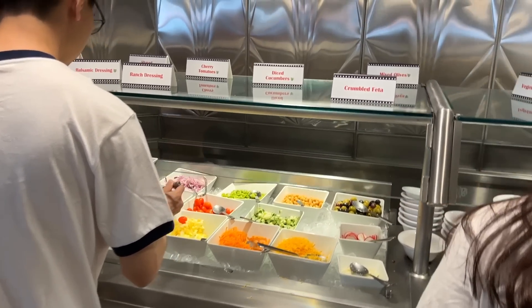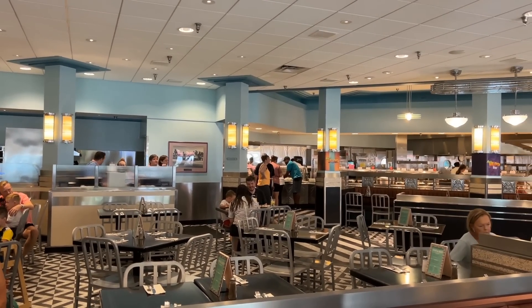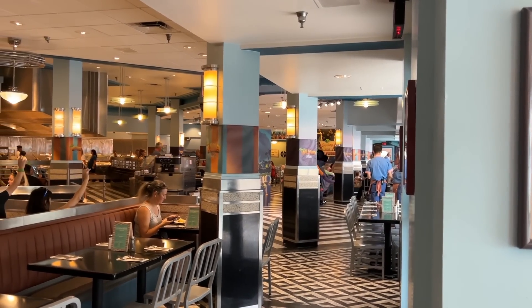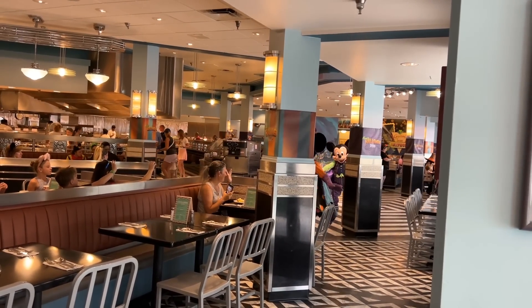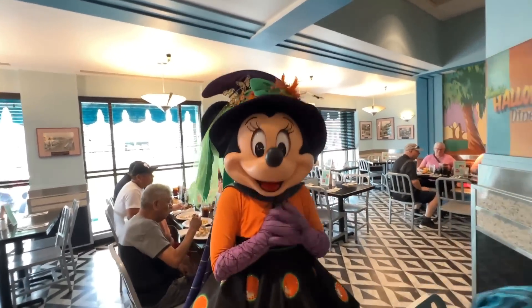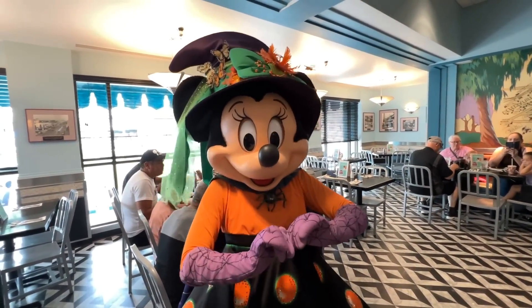There's a whole make-your-own salad station. It's very busy right now — friends all dressed up for Halloween! I don't know where they're coming from — oh, they're coming from that way. Here they come! Mickey's all dressed up as vampire Mickey — oh my goodness, he's so cute! And Minnie Mouse! Minnie, you look amazing! I dressed up in Halloween just for you because I knew you were going to be beautiful. Can we get a selfie?